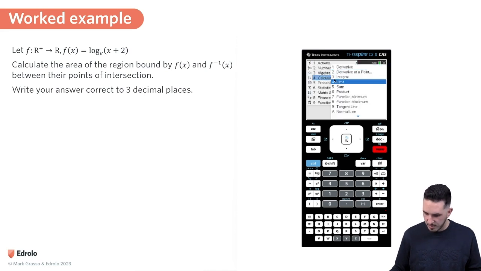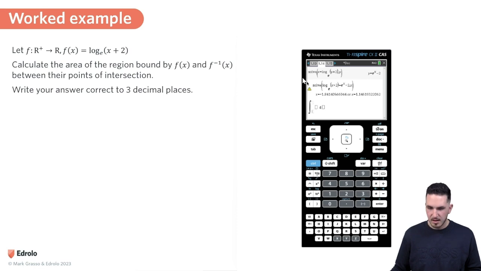So we're going to go with menu, now integral, and log e of x plus 2 will be the top function, because e to the x minus 2 is being shifted down, so therefore we can know that log e of x plus 2 is on top. So if you were worried, you could check the graph of these functions to determine which one is on top. So in this case, we've got the two x values of the points of intersection. So therefore it's negative 1.8414 and 1.1462. I'll do that. 4 decimal places should be ample.